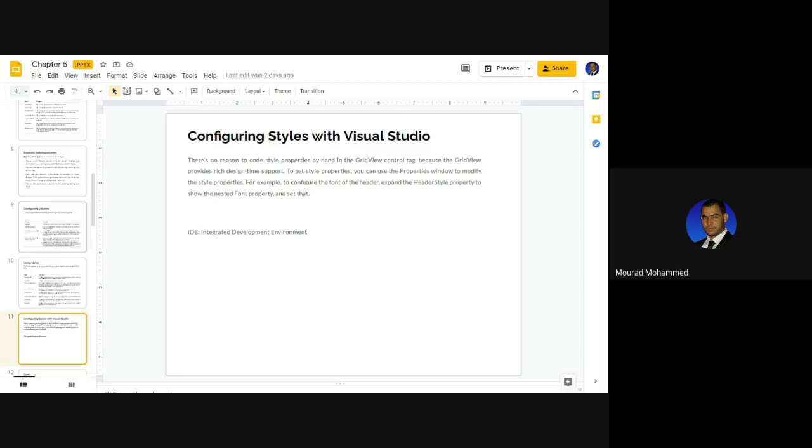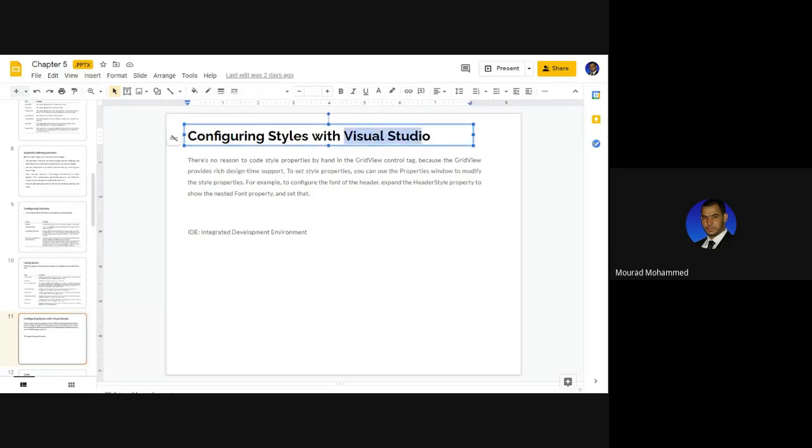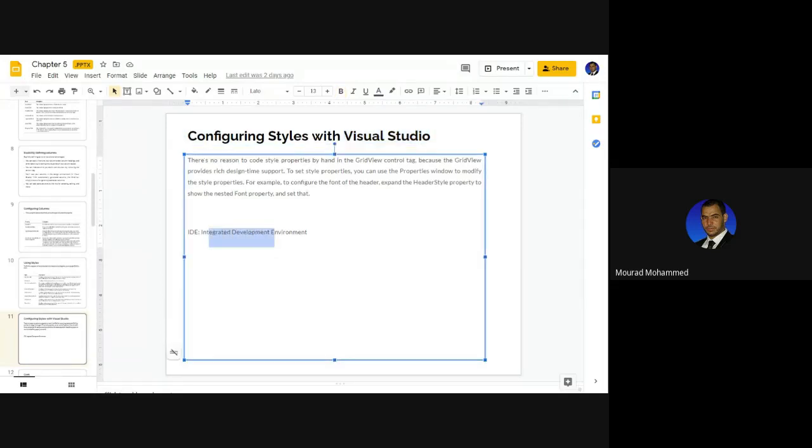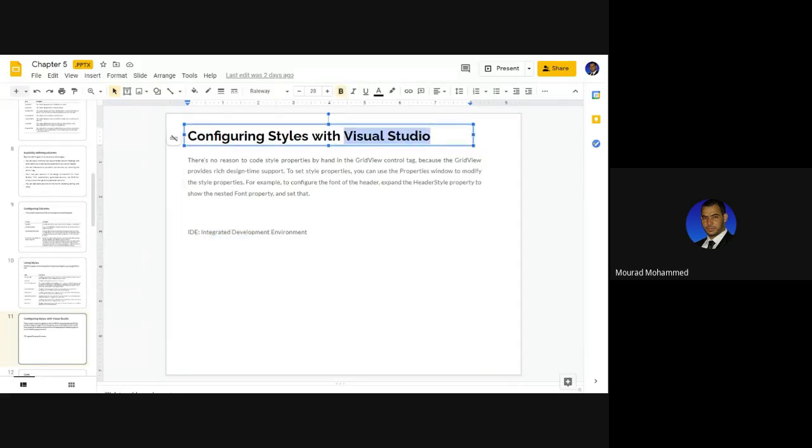Since they are complementary, using a specific IDE like Visual Studio, the integrated development environment, to implement such a solution will give developers a rich experience when they deal with the controls integration.